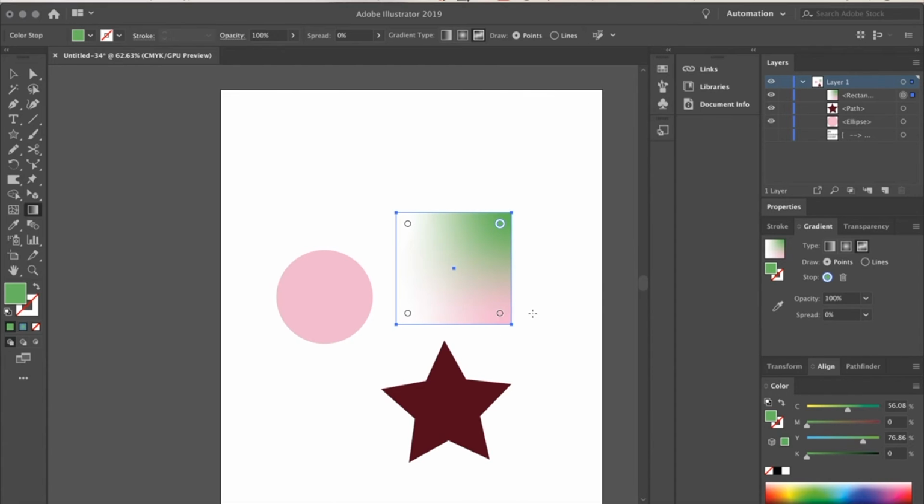As you can see, there's still some pink in this. That is because you can have multiple colors and you can change them as well. So let's do maybe a blue, and then we'll change this one to maybe a yellow.